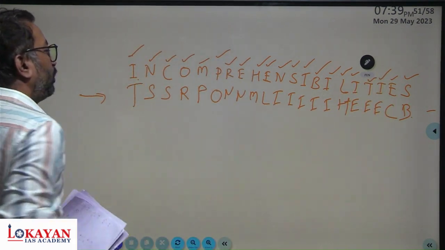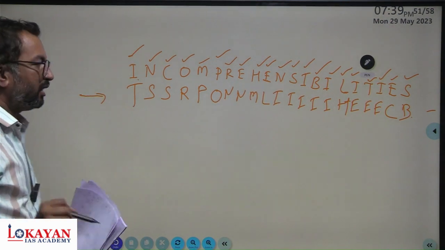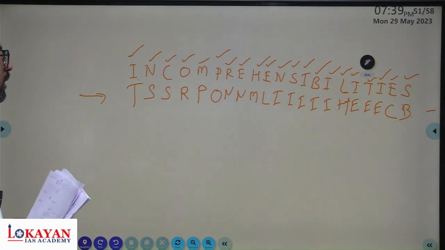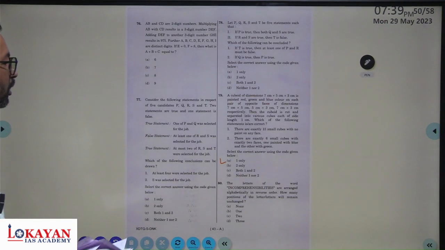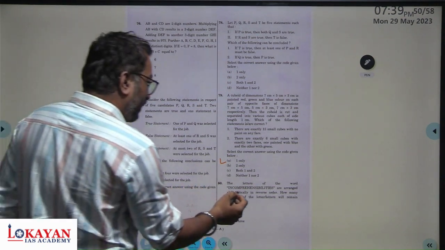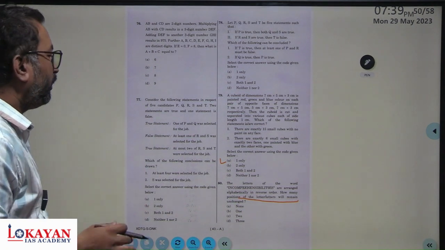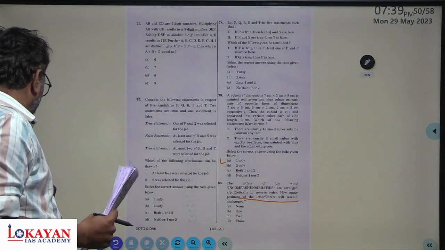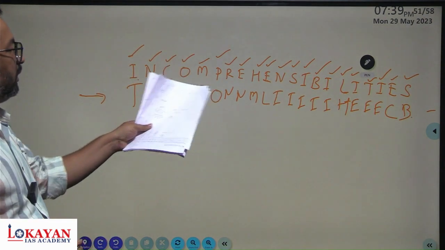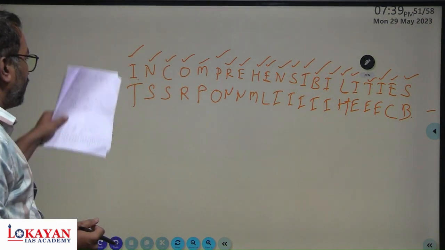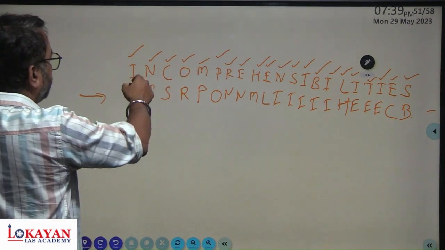There is one T. So rearranging the letters in reverse alphabetical order. Right? Instead, we started from the end. So it doesn't make any difference. Now let's check what is the question. Question is, now after this arrangement, how many positions of the letter or letters will remain unchanged? So look at the original positions of the letters and the changed positions of the letters and check how many of them are at the same position. So just check.